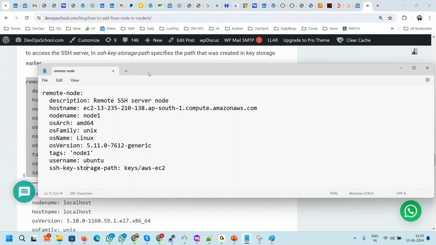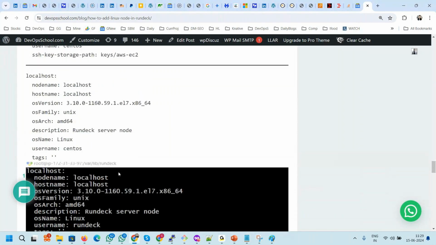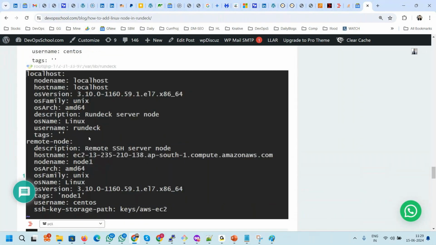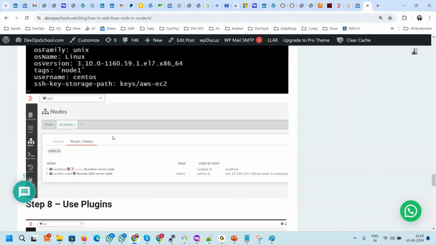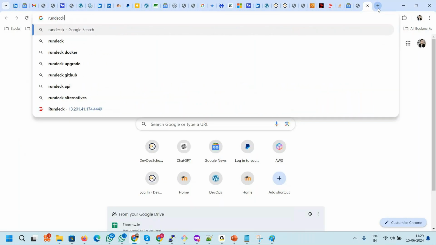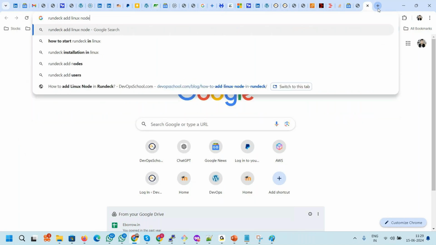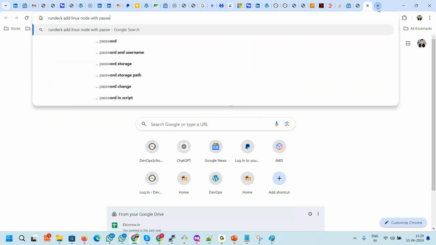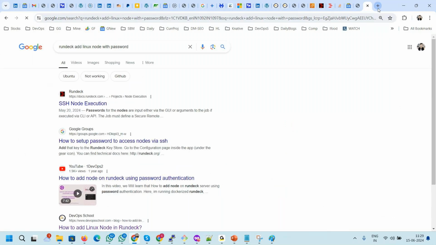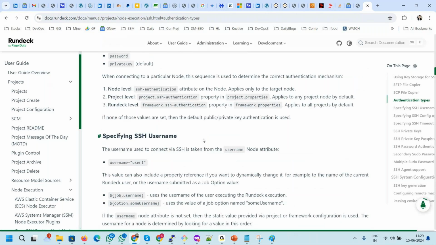So this is the key, and this variable will change. Let me check the password. Rundeck add Linux node with password. That variable you want, I think password only.